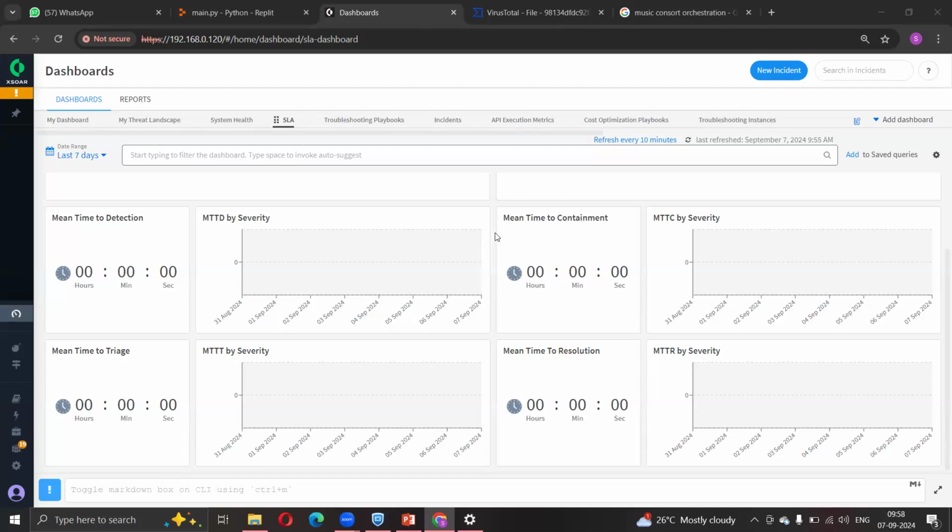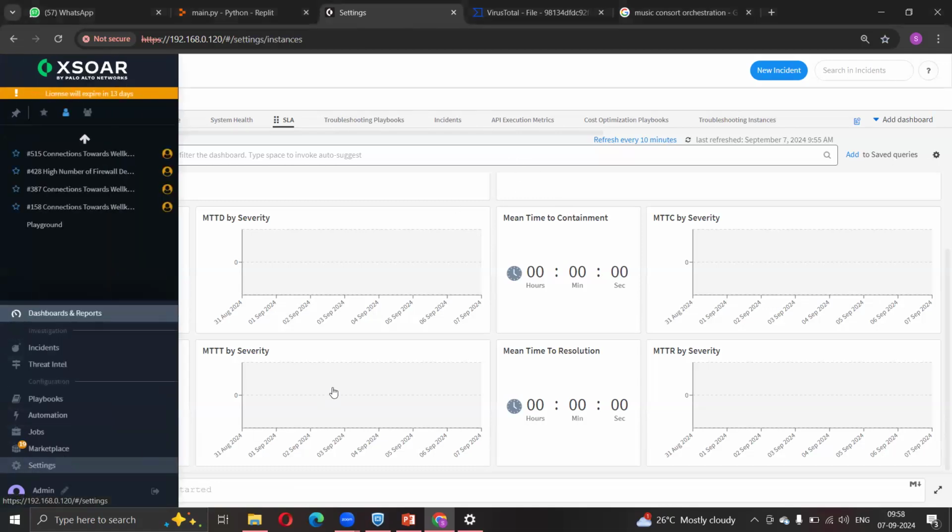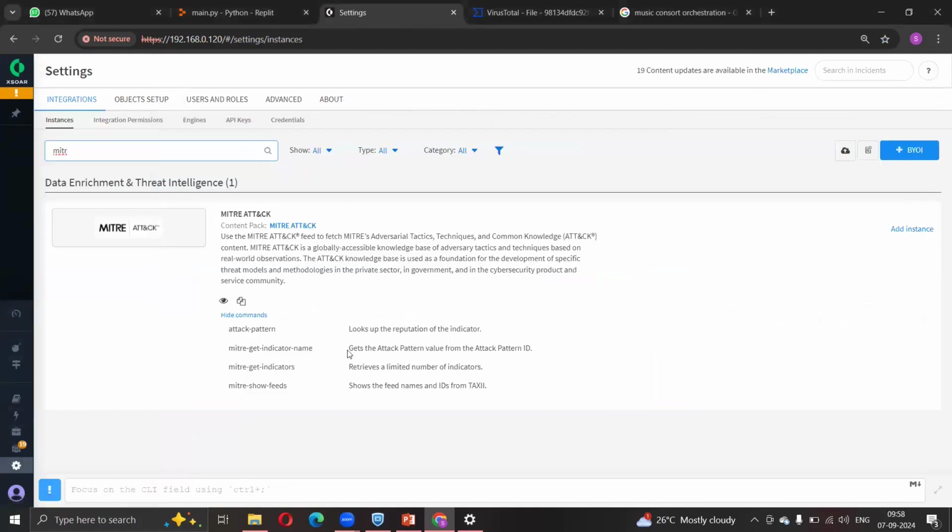But if you were asking whether it will give us out-of-the-box incident response things, was that your question? No, I was asking how to integrate the MITRE ATT&CK in the SOAR. Will it directly take it from the SIEM console, or do we have to do something in the SOAR platform? Yeah, definitely.